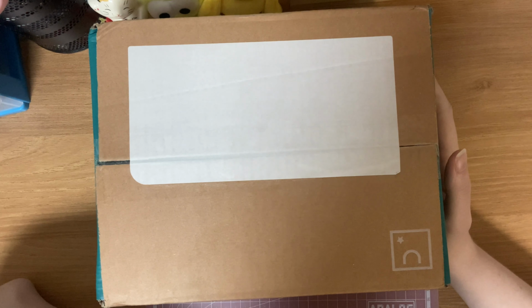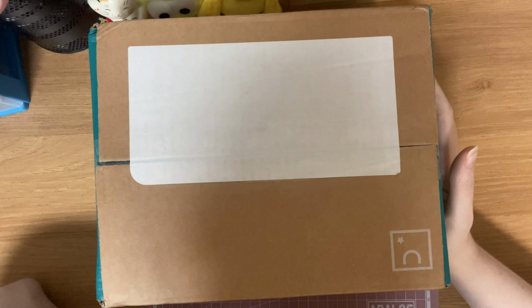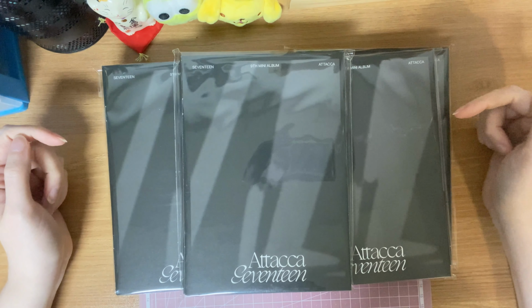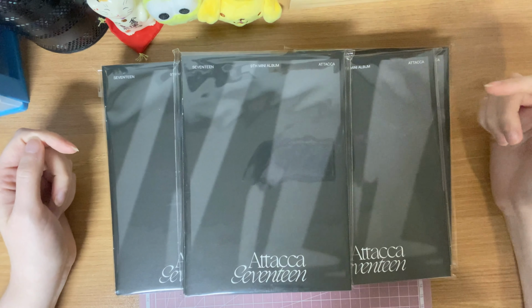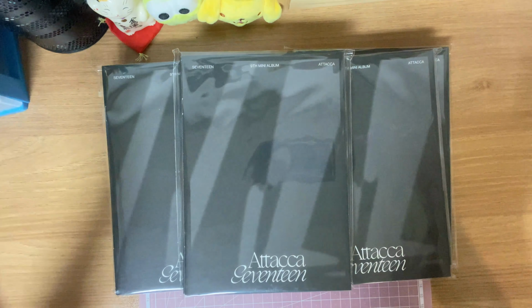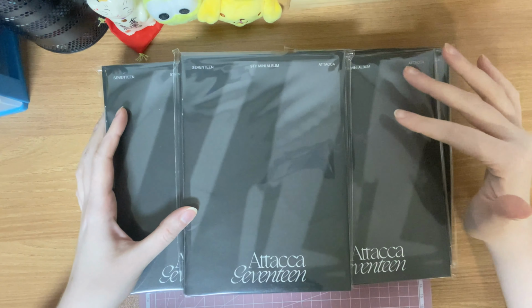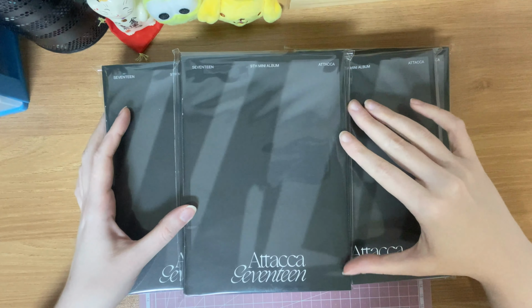From Weverse, I only got five. So yeah, I'll take them out of the box and we'll see what we're working with here. Okay, I'm gonna be honest, I cheated a little bit and I looked at the tops because you can see the color of the photocard binders, and they are different colors. Thank God I didn't get all the same number again. I'm gonna start with the first one. I'm just gonna look at the covers first and then we'll look at the photocards after.